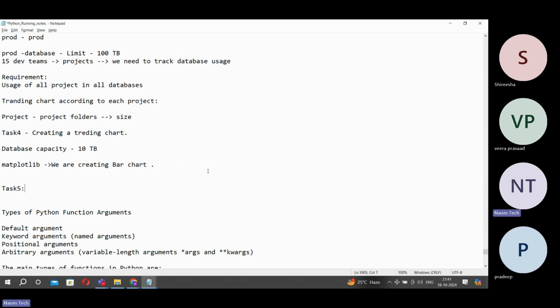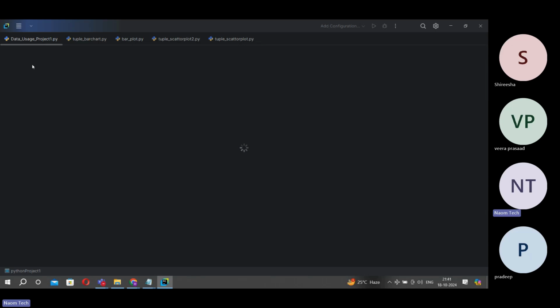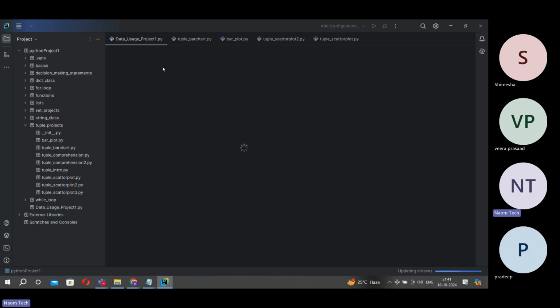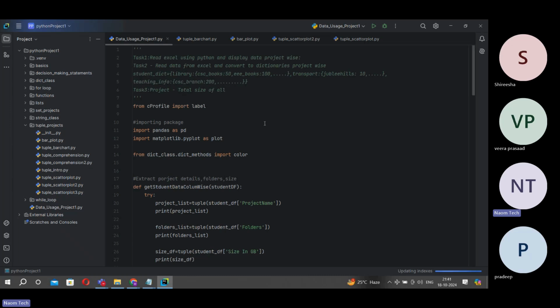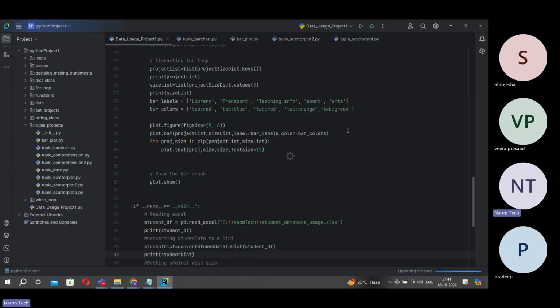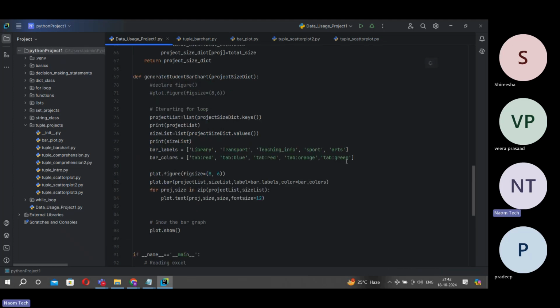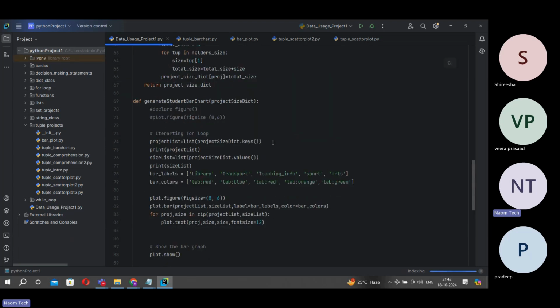Let me just open PyCharm. The system got restarted. That's why I think it got closed. Otherwise, usually it will be opened. Okay, I think we got directly into PyCharm. Yeah, this is our project we did yesterday. I shared the code base with you. So right now we are at task 4, I hope. Now let's get into task 5, that is sorting that graph.